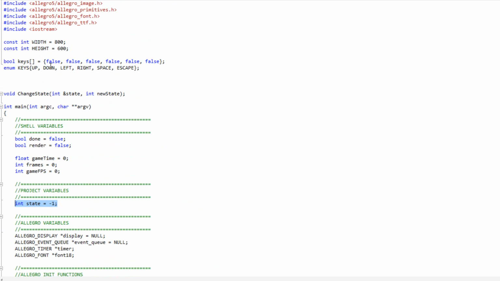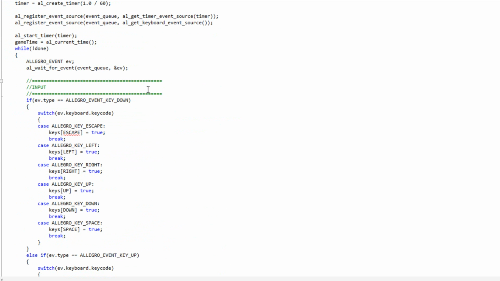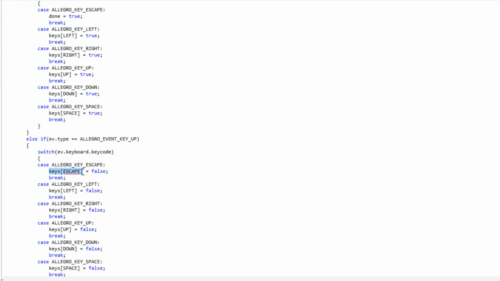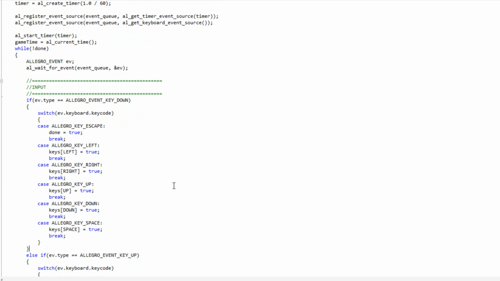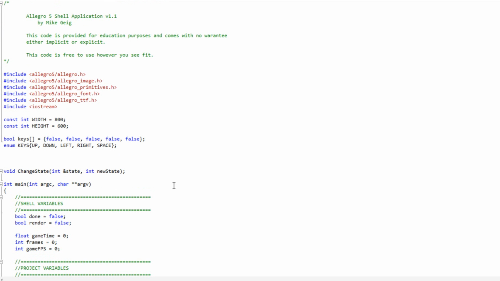One last thing: I'm going to remove escape from here again. We're going back to the way the shell code had it, where if they hit the escape key, we just do done equals true. Just double safe there. Okay, so now we're ready to begin.